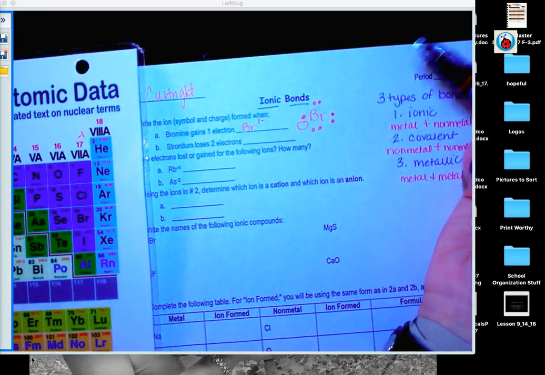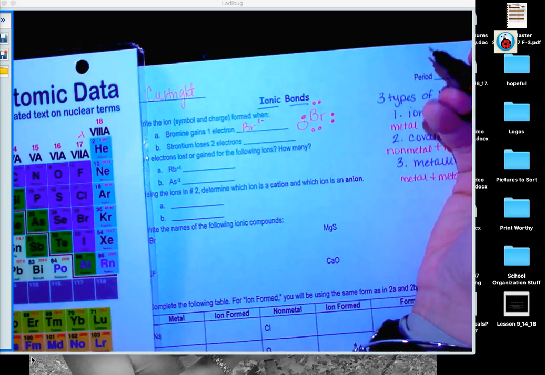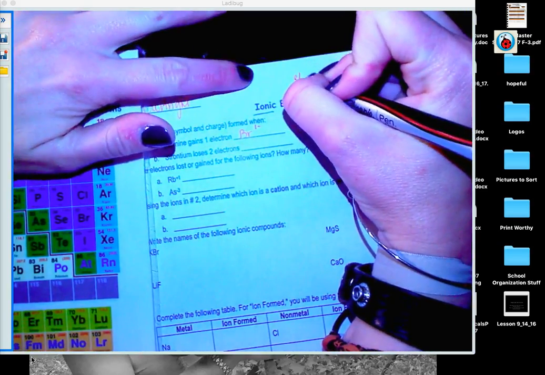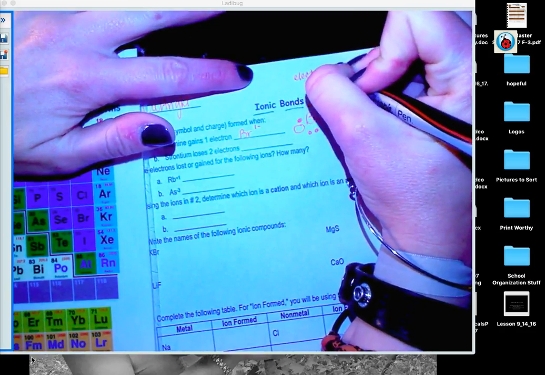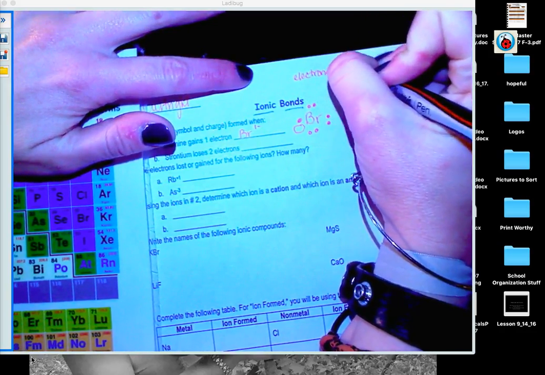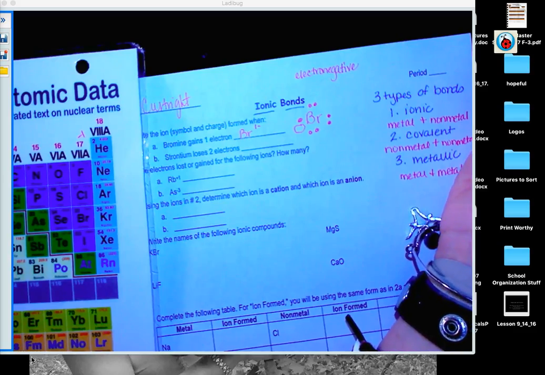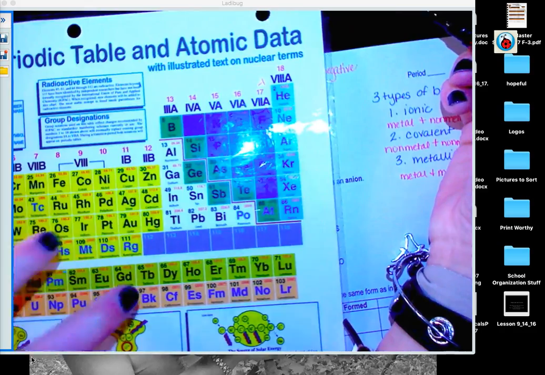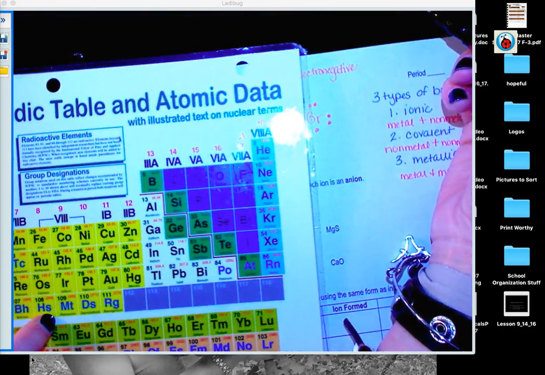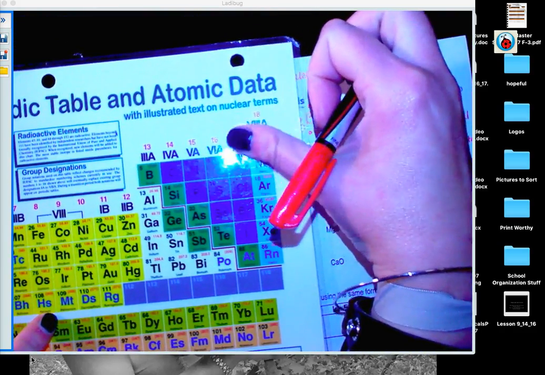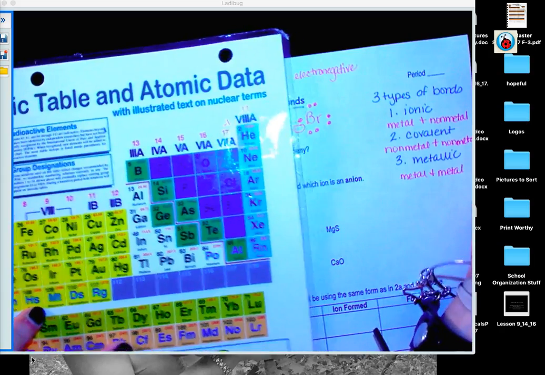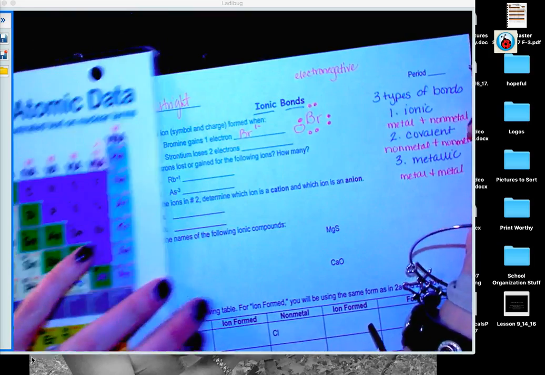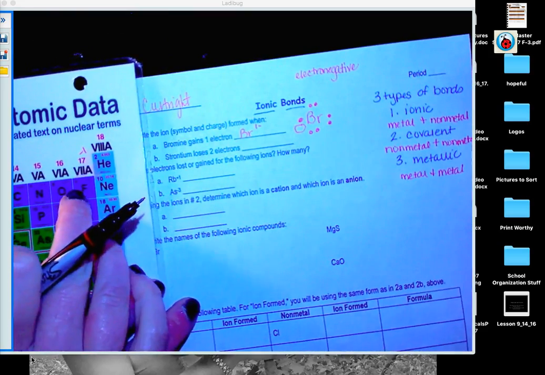Just for reference, in case you can't remember which one's the most electronegative, electronegative was a big term. Electronegative and electronegativity. This guy right here, fluorine, a couple of spaces above bromine, is the most electronegative element on the entire periodic table, and that means that he's the most happy to get his hands on another electron. So he's got the easiest time.